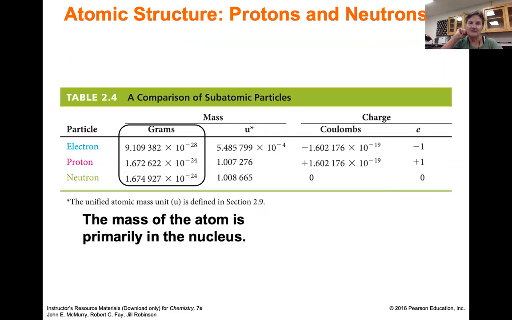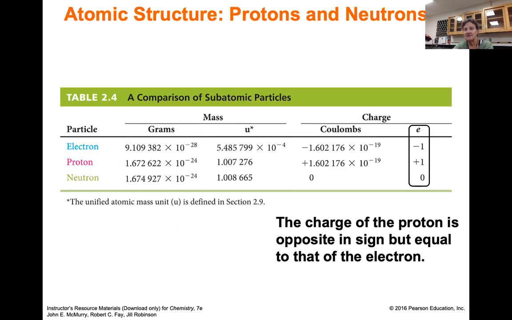So with all of these experiments, we learned the mass and the charge on all the particles. So an electron is very light. On the left, it's boxed in how light it is. So in grams, 1 electron is 10 to the minus 28 grams. Protons and neutrons are very similar in mass, and they're about 2,000 times as heavy as an electron. If we look at the charge, an electron and a proton are equal and opposite. So an electron is -1, a proton is +1, and a neutron has 0 charge. It's a neutral particle.